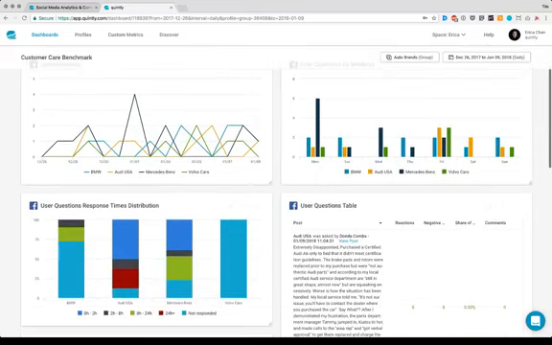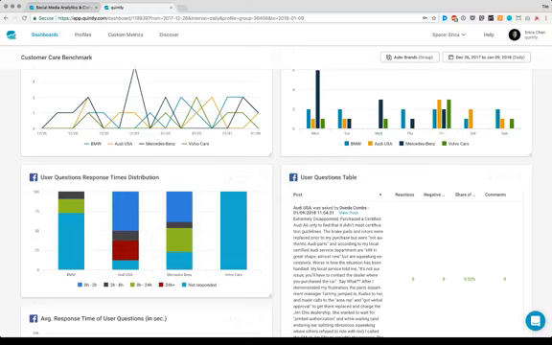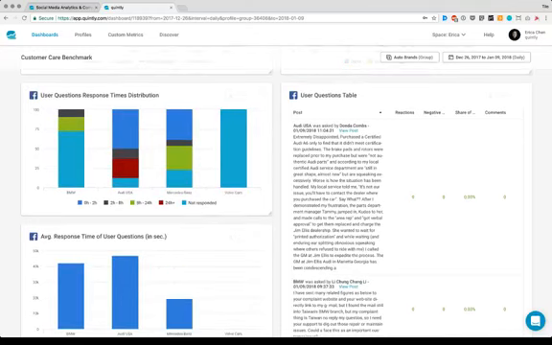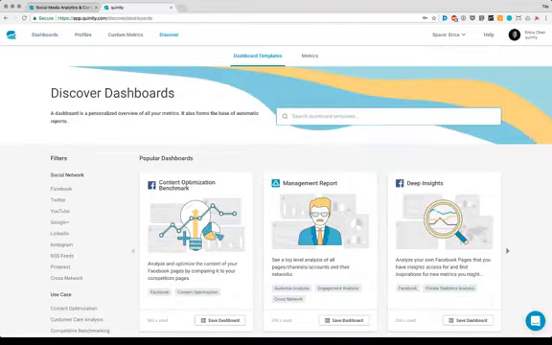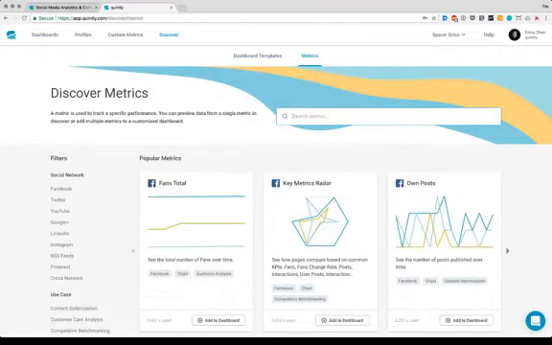It'll help us identify certain characteristics that work well for competitors and possibly for you too. And we can always add more metrics to this dashboard by clicking on this button here, the Add Metrics, or we can go back to the Discover section. So if we go through the Discover section here, we just want to make sure that we are searching for metrics now to add.